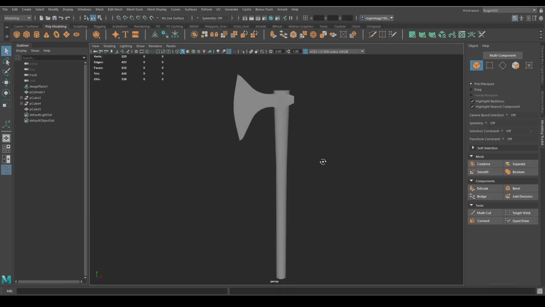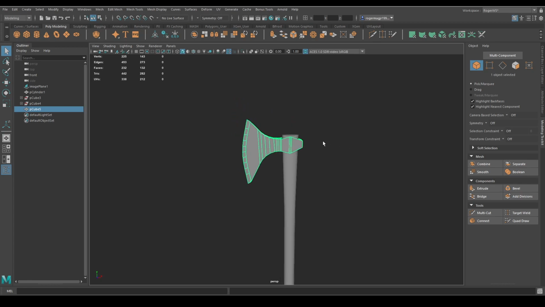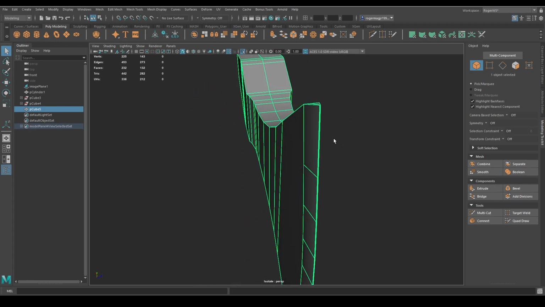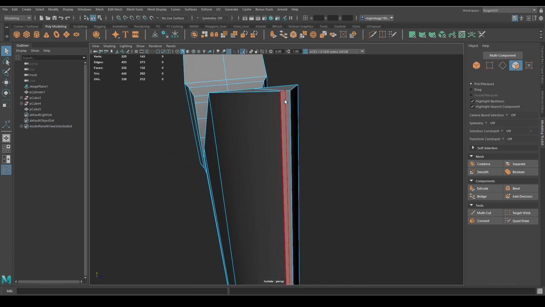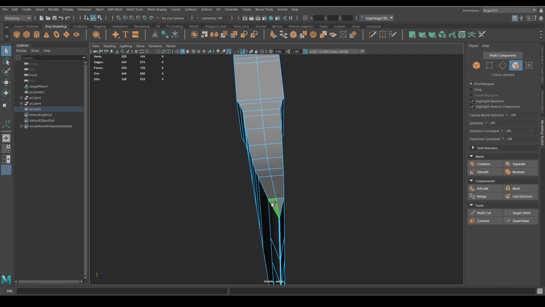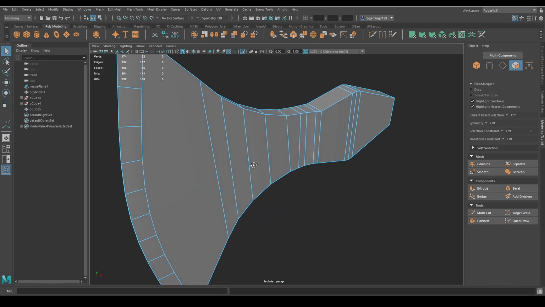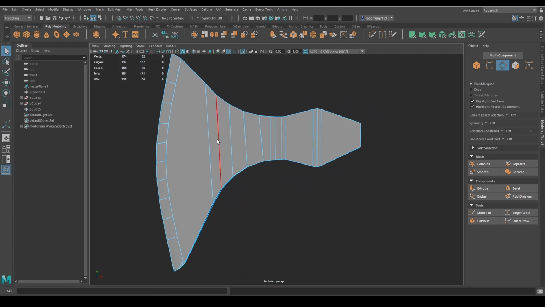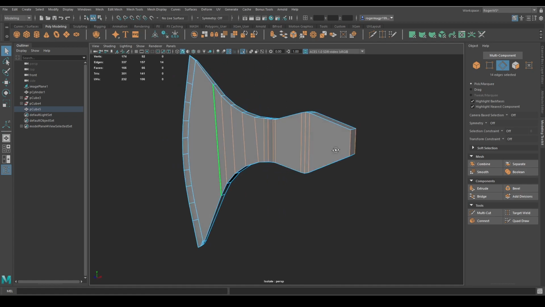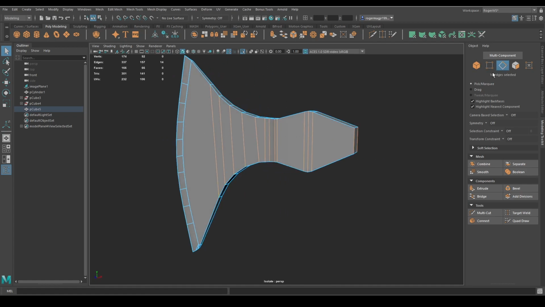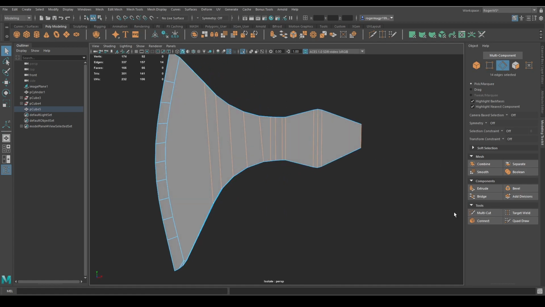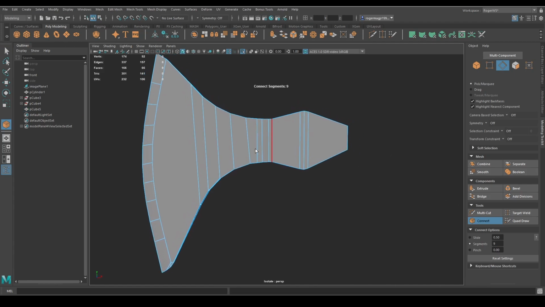Okay, so let's continue with this. Let's first finish the head. What we're gonna do first is select all this half and delete it. And then I want to connect this. Let's select all these edges by going to edges, and then I'm gonna click my shortcut, but oh, wait, you can select and click here and connect.